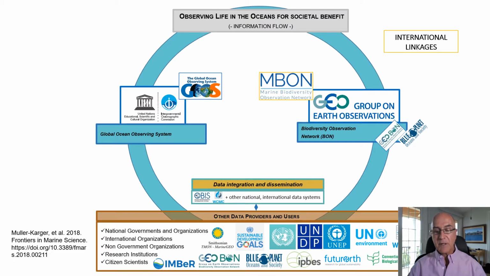The EBVs were developed under the Group on Earth Observations Biodiversity Observation Network on the right-hand side of this diagram, and we're curating them under the MBON, but they have to be linked to the essential ocean variables developed by GOOS on the left-hand side of this diagram. If we manage to have best practices and link these two systems, we will have a better system to generate products that inform a number of groups that need biodiversity data.